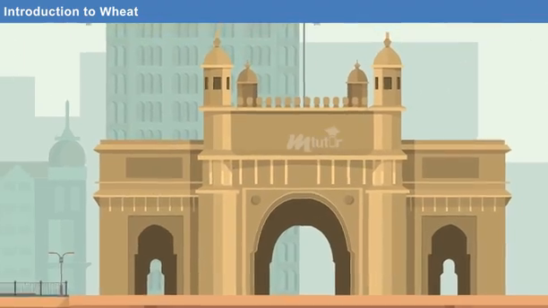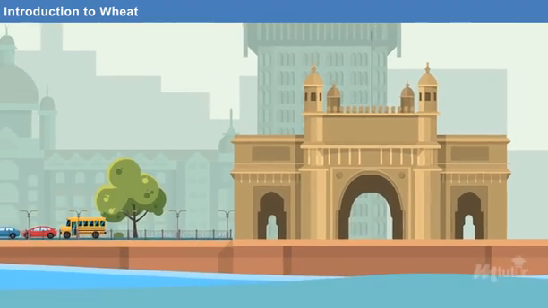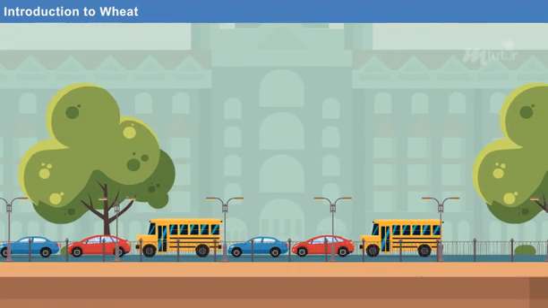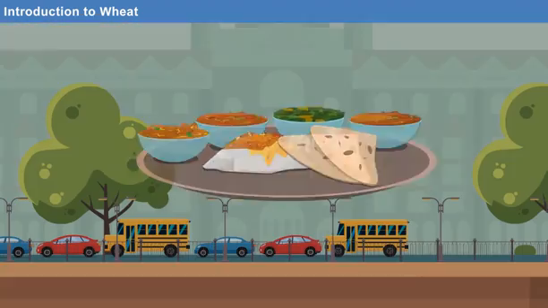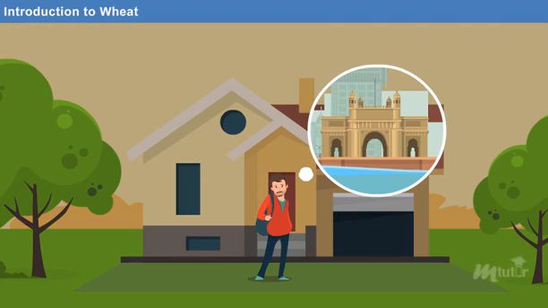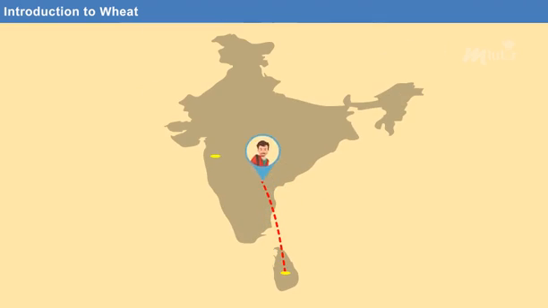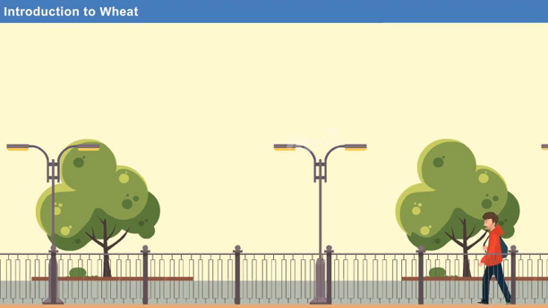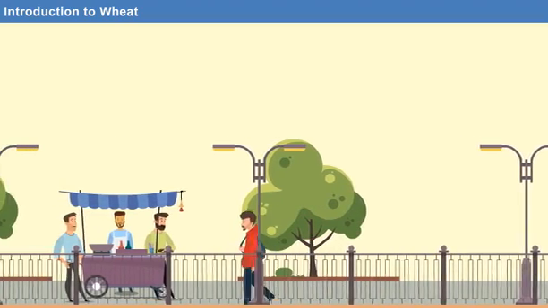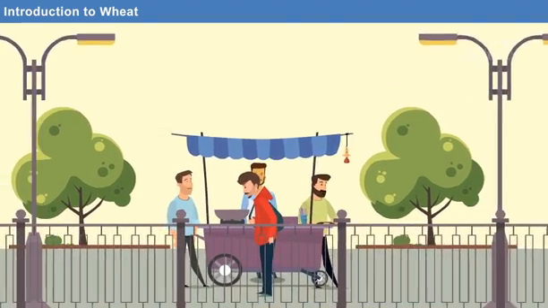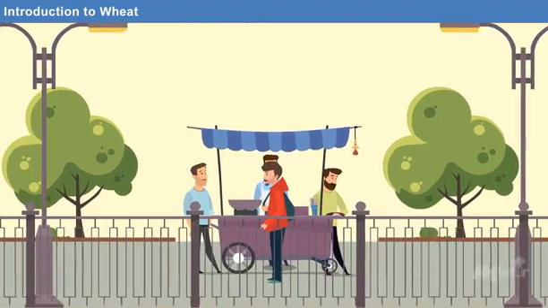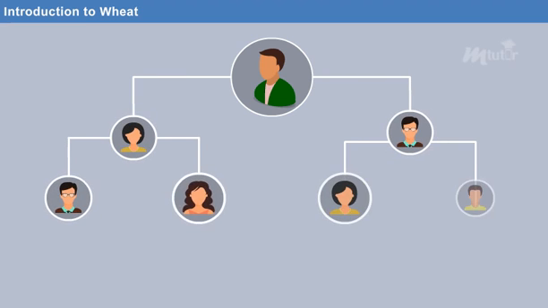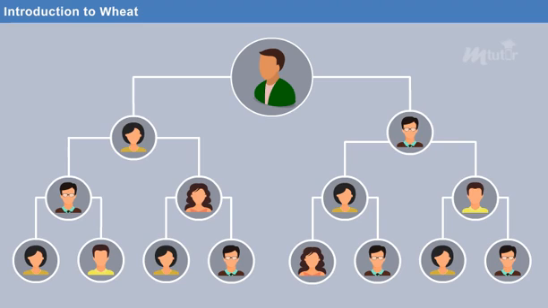Mumbai, one of the major cities in India, is situated near the seashore of the Arabian Sea. It is a busy city with hustling bustling roads round the clock and is very famous for different variety of foods. Rohit, who lives in Sri Lanka, plans to visit Mumbai this summer. He reaches Mumbai one morning and walks along the streets, noticing people eating a similar kind of food variety in street-side hotels. Being inquisitive by nature, he gets into a brief discussion with the people to know what it is. He comes to know that people include this particular food variety in their daily food routine and this has been practiced for several generations.